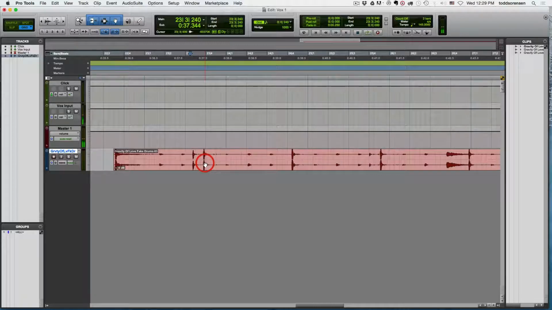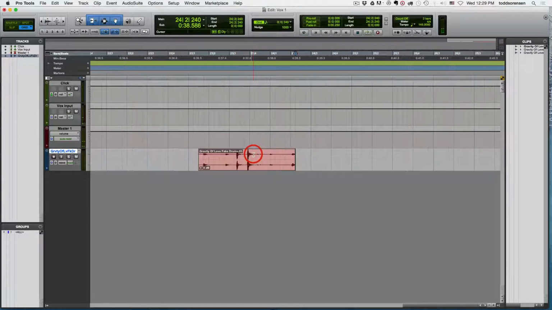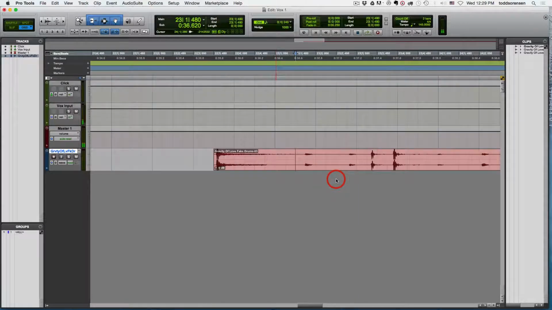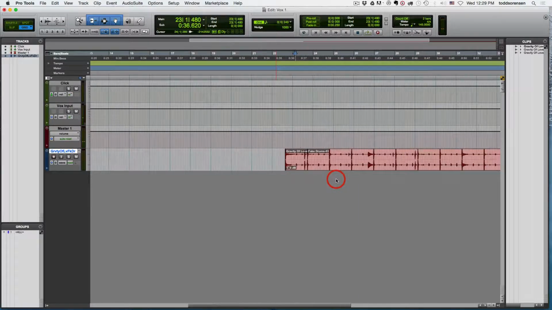So A, S, B are the ones I've given you so far. A, S, B. Okay, a real rapid way to edit the audio or MIDI data that you may be working on. Two of the other commands that I gave you earlier were horizontal zoom. And remember, those are R to zoom out and T to zoom in. Okay, so A, S, B, R, and T are the commands I've given you so far.